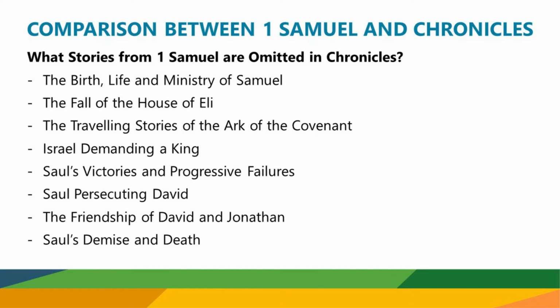And Samuel was the advisor to Saul. So there's not much use for Samuel if you're not going to tell the story of Saul. So Samuel gets omitted as well. Eli is omitted. He's a bad priest. Ezra wants to talk about good priests, good representations of their religion. Eli's not a very good example, so Eli is not included. And then the time of Saul persecuting David is not included because we want to think of David as a triumphant hero, not as someone who was on the run for most of his life.